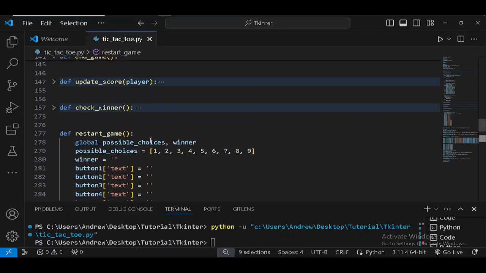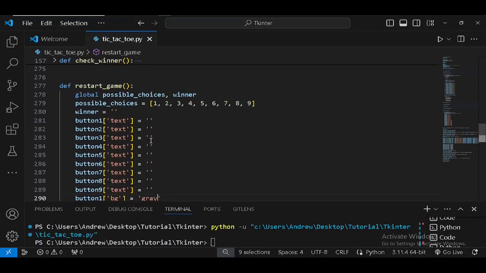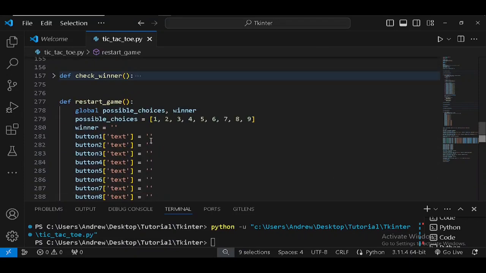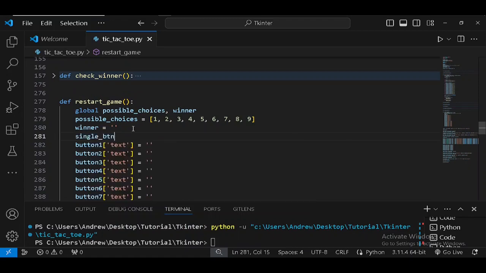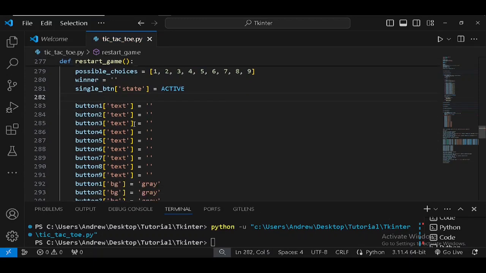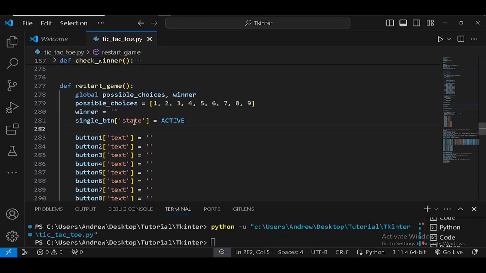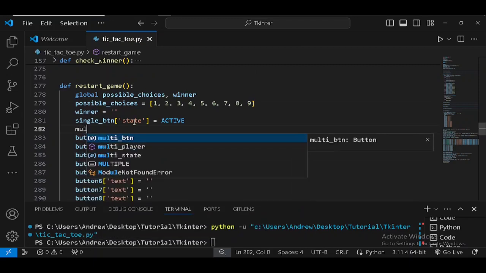So when we start the button now, what do we want to do? After this, we want to have our single button active. Yes, we want our single button state to be active. Then we want our multi button too to be active.